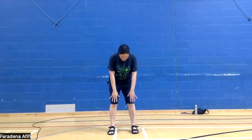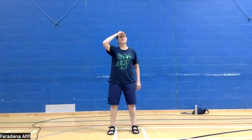Yeah, so just have the feet shoulder width apart. I noticed the tees weren't out yet, but that's all right because it's hot, you know.